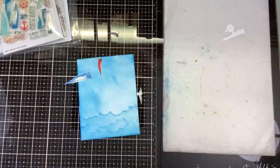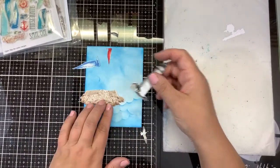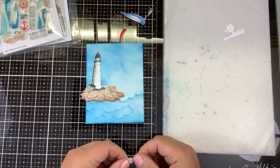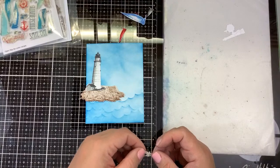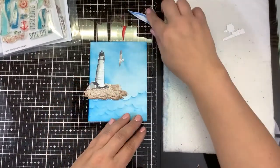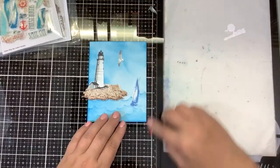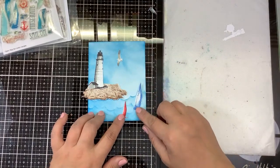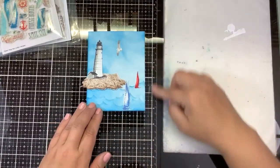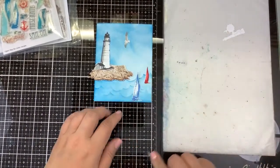Do it this way. That's a good idea, actually. Melissa, I like your idea. Did you see what Melissa said? We turned it upside down, so now it looks like waves. Oh, Terry had trees in hers. I like Melissa's idea. Should this one be closer and this one further away? And this one like way far away? Okay, we're only going to use these two guys.